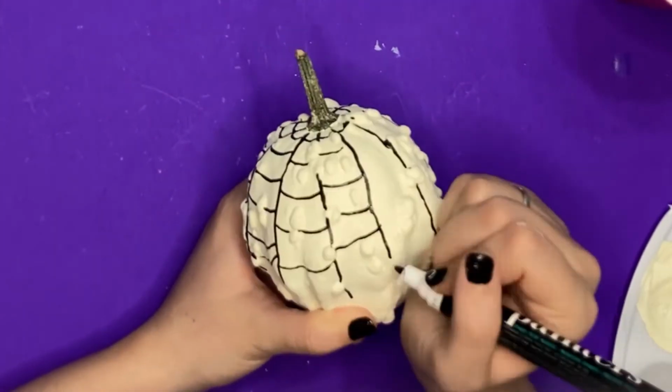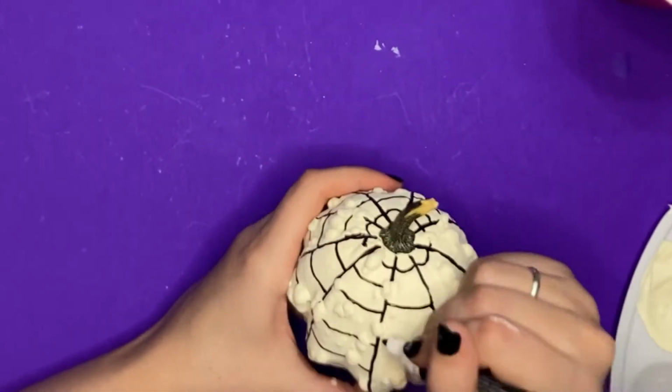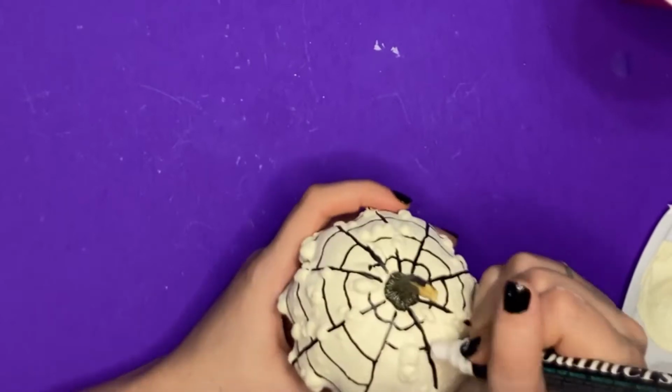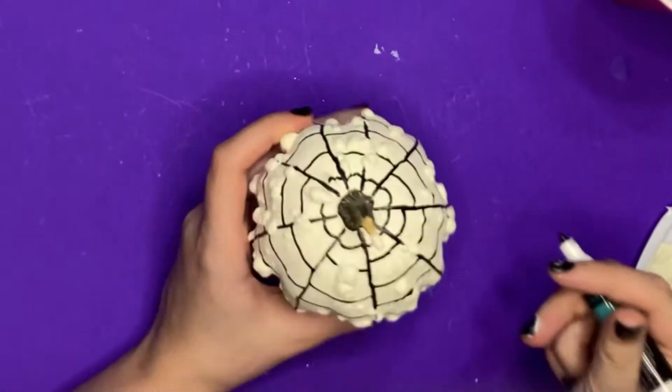Now this gourd had a lot of bumps on it, so it was very difficult to figure out how to do the spider web around them. So I kind of just made it so that they'd be on top of the spider web. It's the best solution I could come up with.